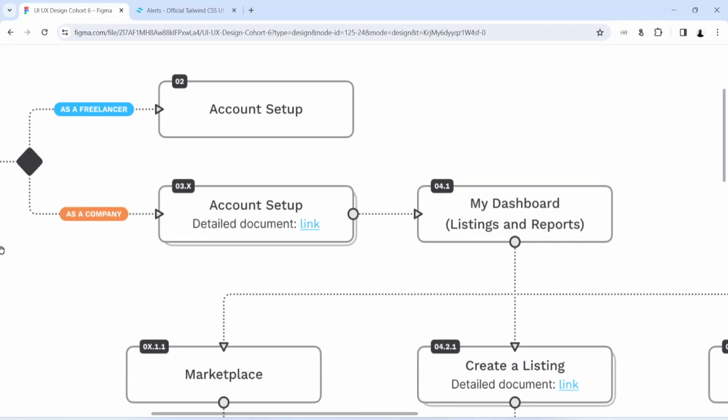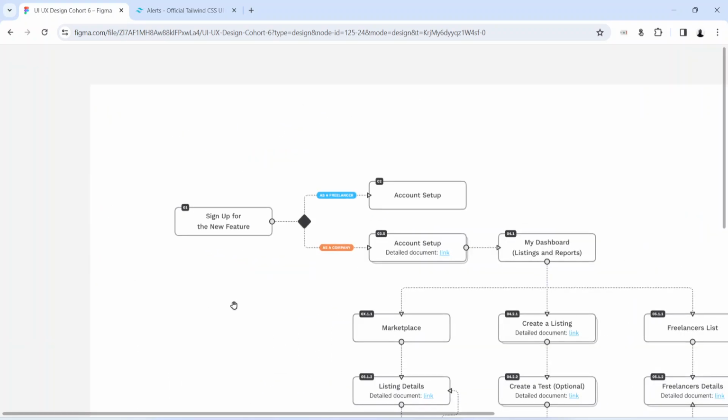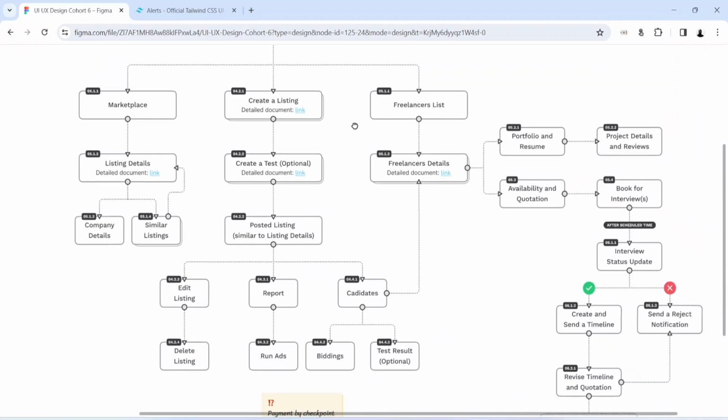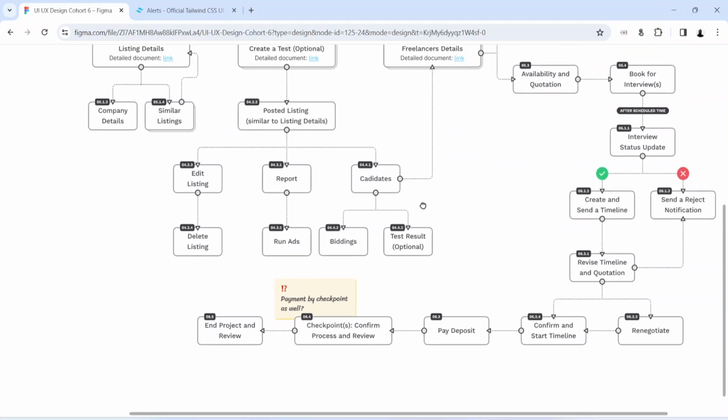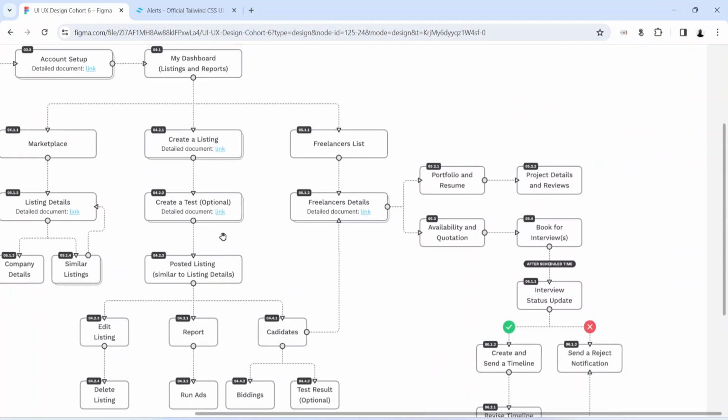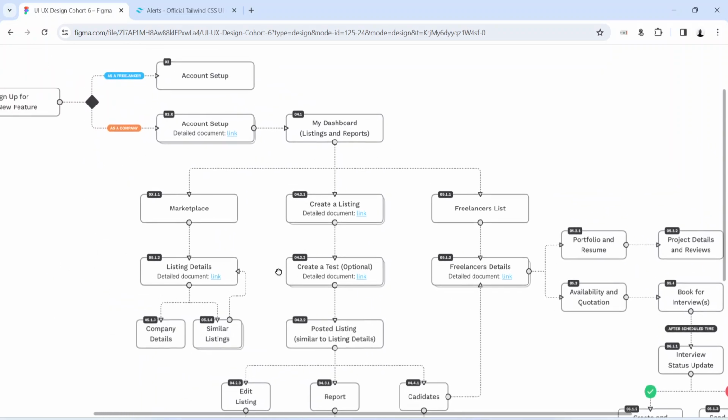Look at it closely, right? Redesign the flow chart. Use auto layout, use the pen tool, use anything you want to use. But at the end of the day, redesign this flow chart the exact same way that it is. Now, this is a redesign. This flowchart was not created by me, right? This is a flowchart that I got from the Figma community, and all you are meant to do is to redesign it. In the process of redesigning this flowchart, you would learn a lot about how you can present data.